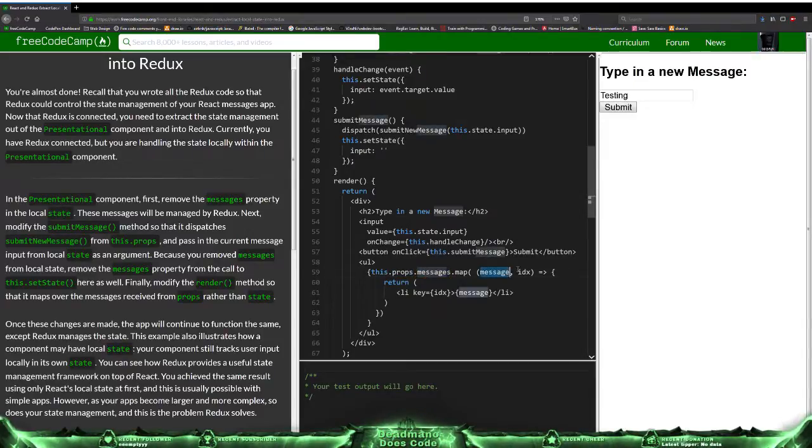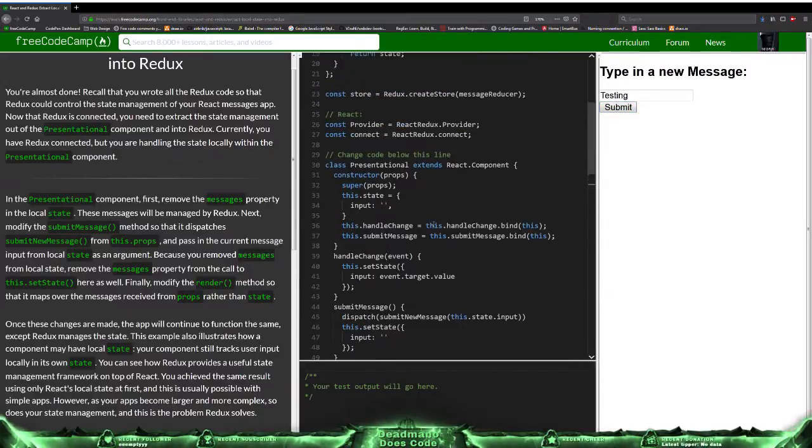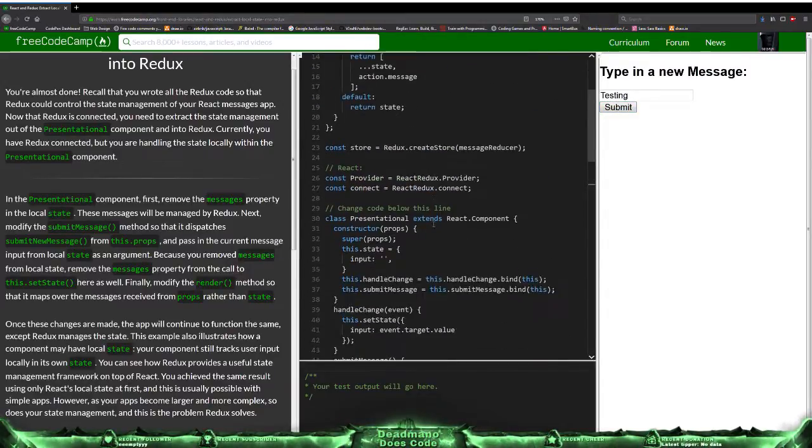This.props.messages.map message index. This.props, is it? Should be, yeah, it's passed as a prop, right? But it's not submitting.